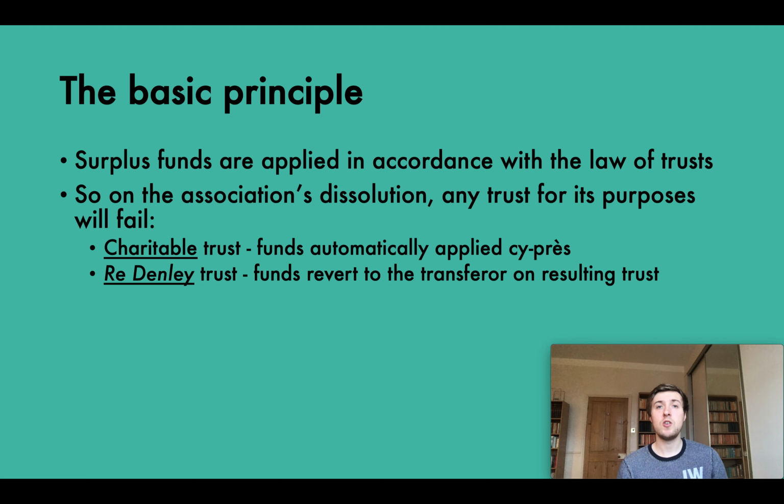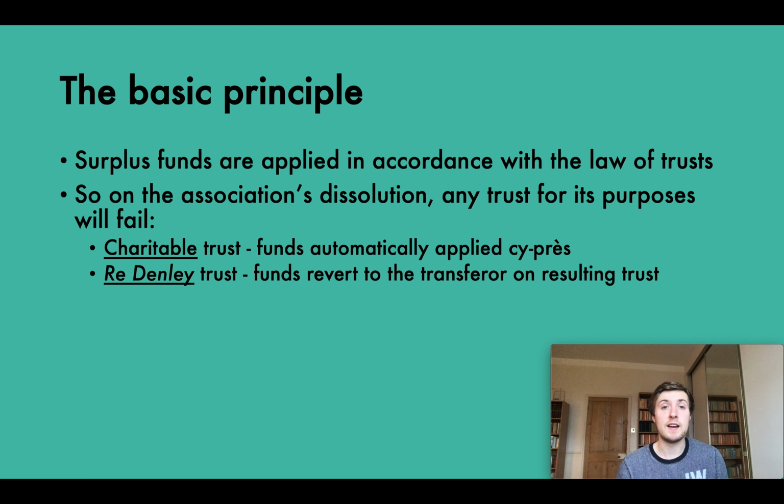So, on the association's dissolution, any trust for its purposes will fail. Charitable trust funds will automatically be applied cy-près. So, if the trust for the association's purposes is a charitable trust, the funds will automatically be applied cy-près. And if you don't understand cy-près, I do have a video on the cy-près doctrine.